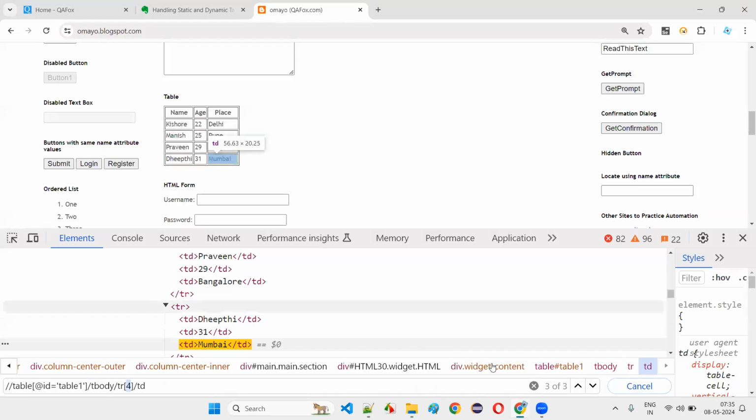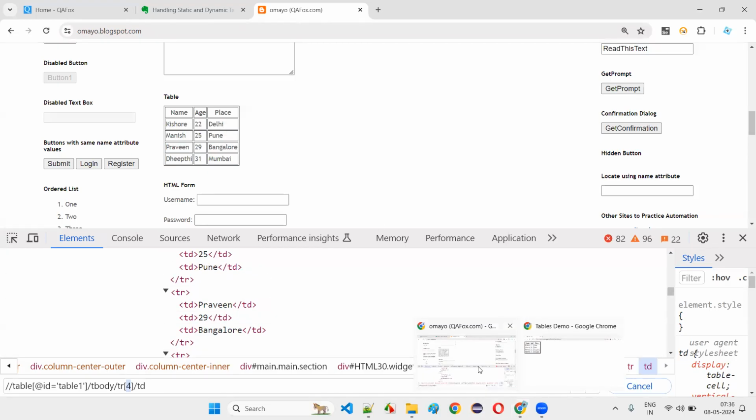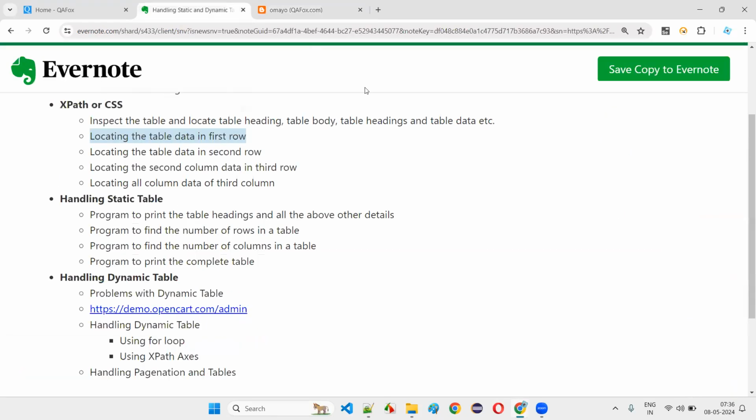Next thing here is locating the table data in the first row, locating the table data in the second row, locating the table data in the third row, locating the table data in the fourth row, completed guys already.